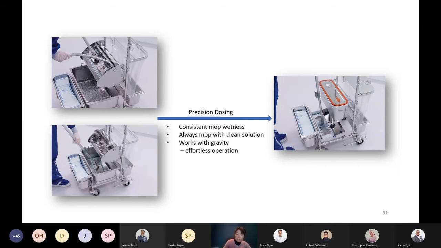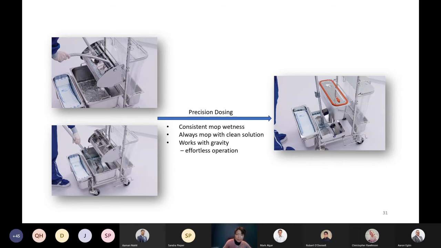We have different sizes of piston. The piston regulates the amount of liquid being dispensed from the dispensing bucket at any given time. And that amount of liquid is just right for that particular mop to adequately moisten it, so you can drive a lot of mileage out of that mop. It covers optimal square footage.